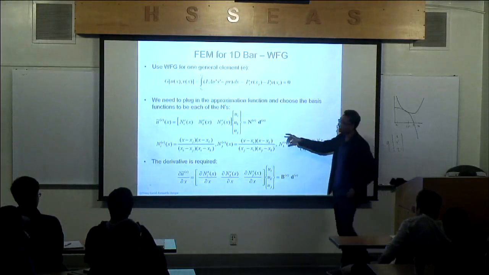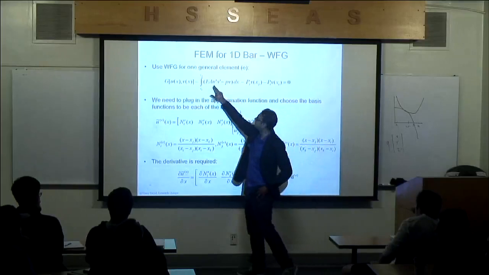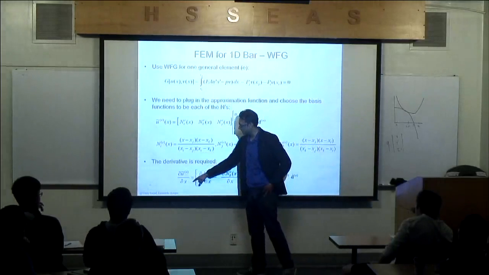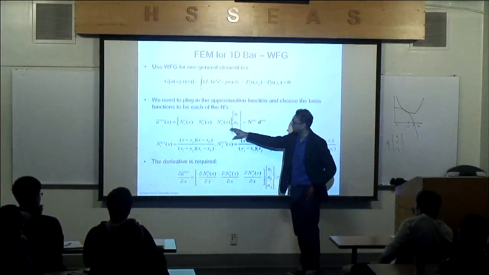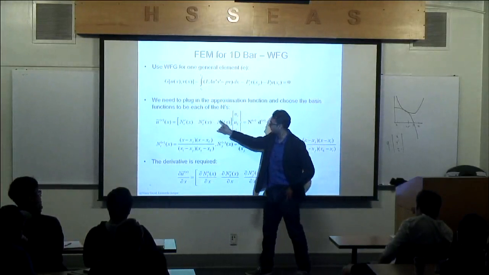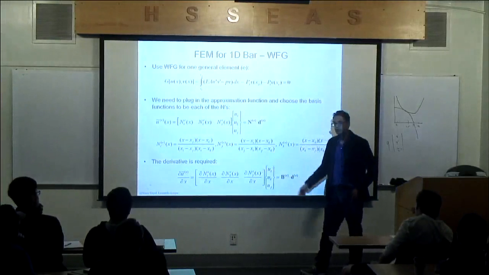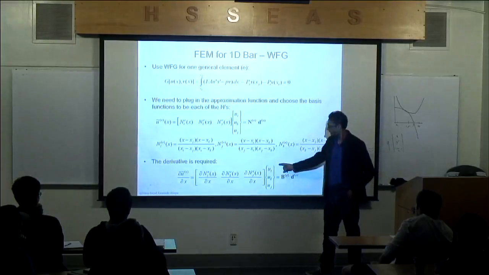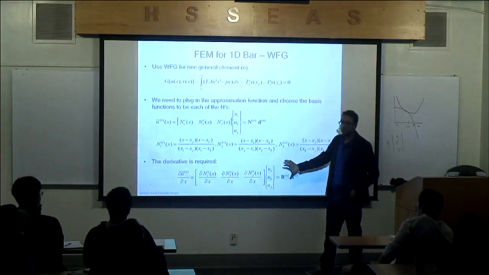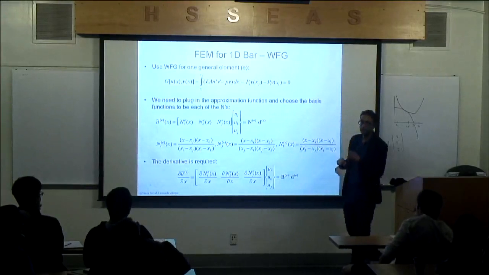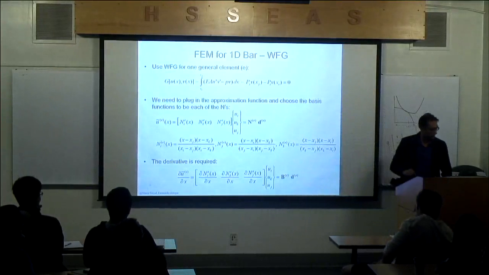And we realized that we had to calculate du dx. And so du dx is right here. So I took the derivative here, so I get N prime, N prime, N prime. That's what you see here. Repeated down here. And so now I'm primed to substitute this into my weak form Galerkin. And so I did that.